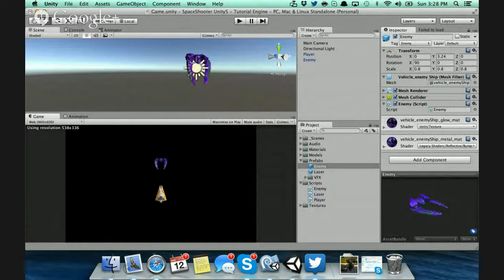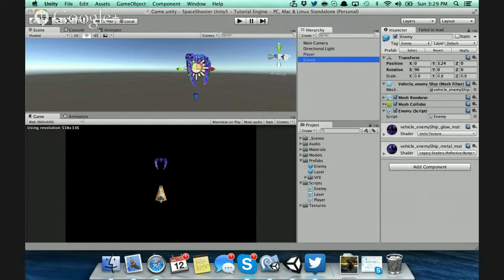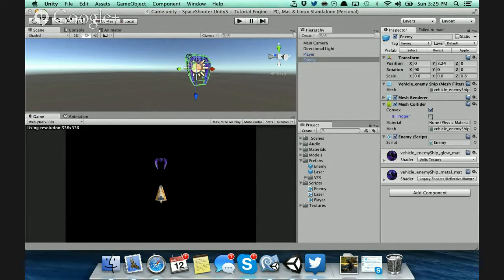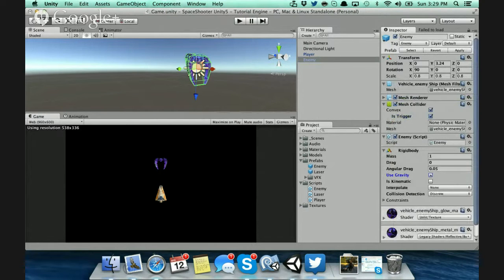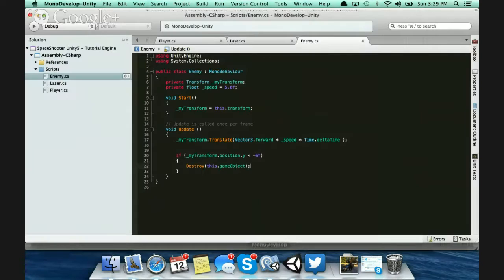Okay, so let's make it so we can actually kill the enemy here. We can instantiate objects, so we need to actually do collision detection. Our enemy is going to be in charge of handling the detection, so we're going to make him a trigger, and we need to give him a rigidbody, otherwise the events won't get called. So turn gravity off. You can make it kinematic. We're not doing anything with physics. And let's go and test this out.